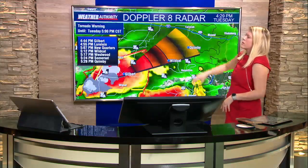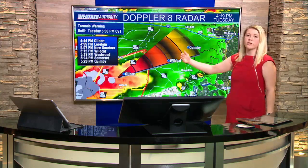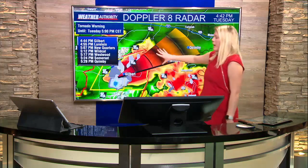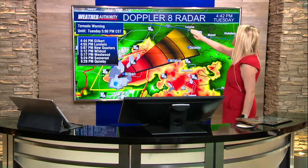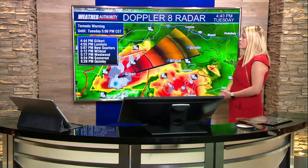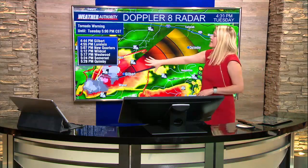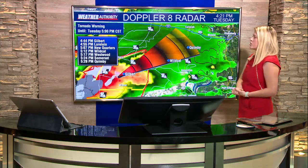Just to look deeper at that track of that tornado in that specific parish, we are seeing Gilbert right now. It's probably on top of you. You better be in your safe space. If you're in Lorleen, 455, so it's heading your way soon, and it's traveling north and east. So it's tracking towards Tallulah, Mound, Quimby, Wildcat. So make sure if you're in those locations that you're preparing, because we could see this tornado warning extend even further as we head towards 5 o'clock when it should expire.